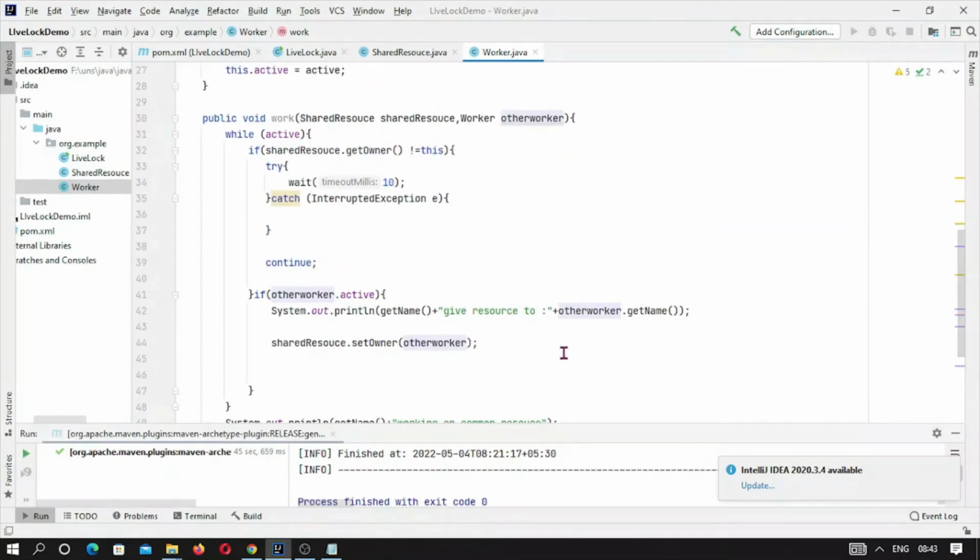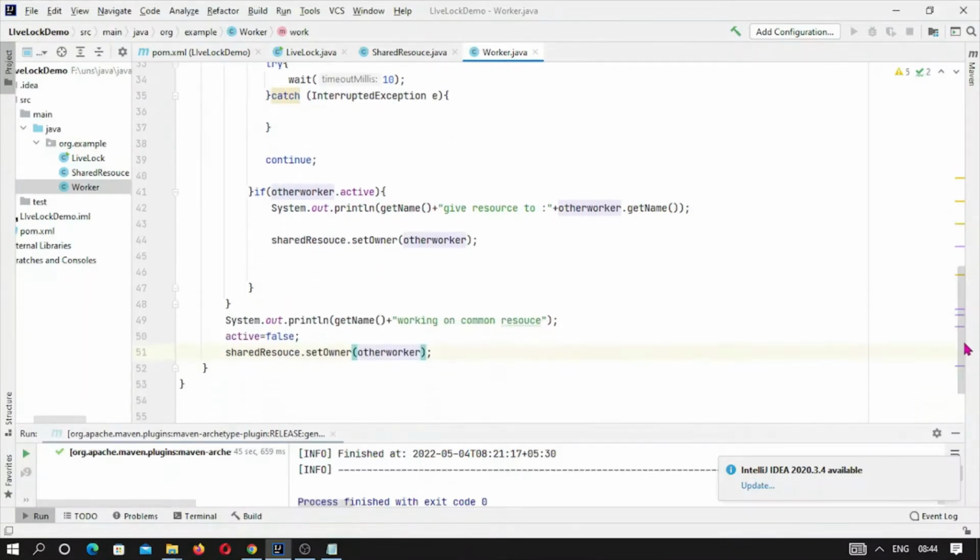After that, we are fetching whether the other thread is active or not, because both have started their work. If it is active, then the calling thread will transfer the resource to the other thread, and simply the shared resource will be transferred to the other thread.